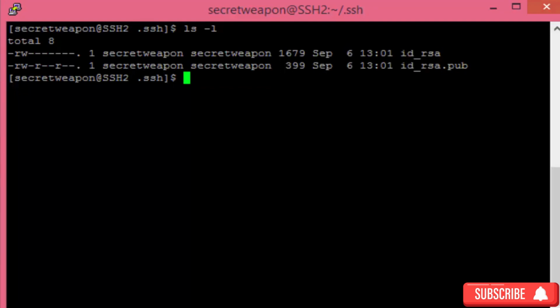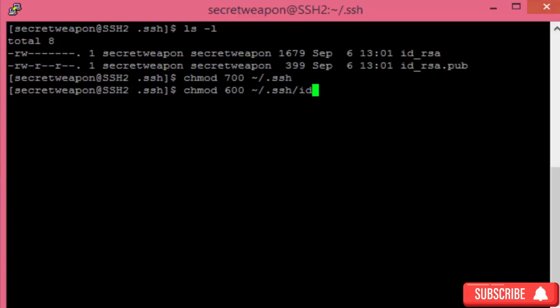Now let us set permissions on the key files. So type chmod 700 ~/.ssh and press enter, and chmod 600 ~/.ssh/ the private key file, which is id_rsa, and press enter.